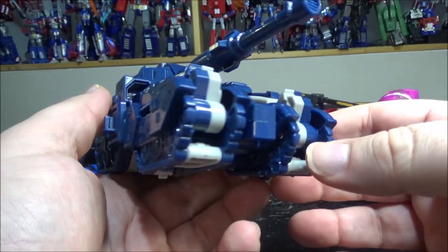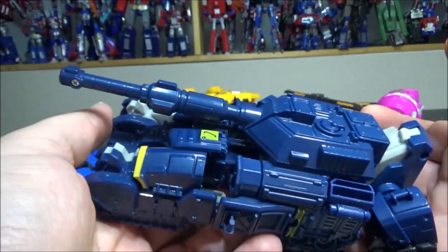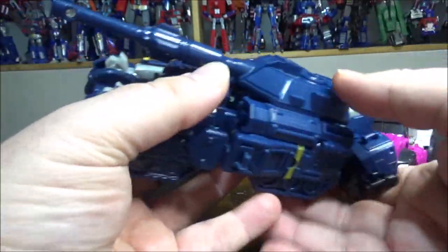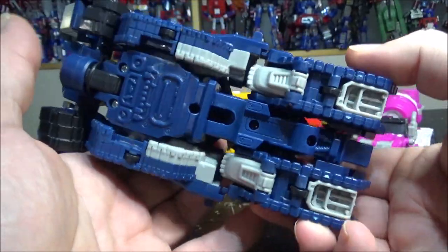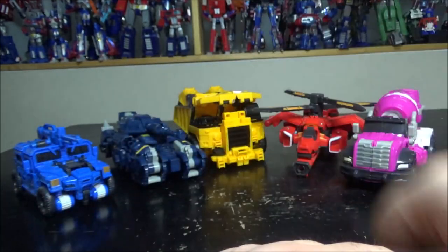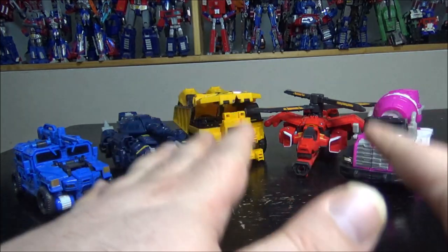I forgot his name. Trey, I think. The tank. So yeah, cool big tank with motors and things in the back. It's kibble, but yeah, still a really cool tank. We do have some wheels underneath. And sort of kibble, but it's okay. So yeah, Season 2 had decent vehicles, and the combined mode looked really good, so I picked them up.